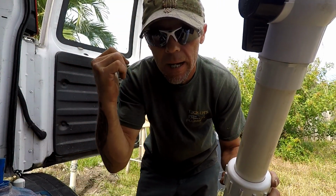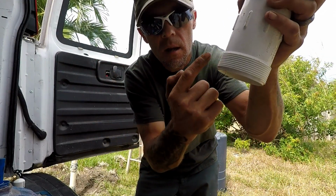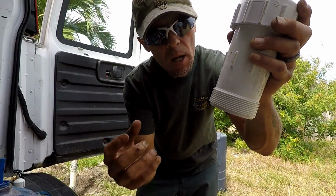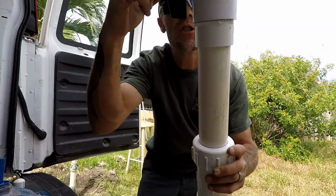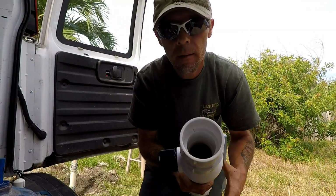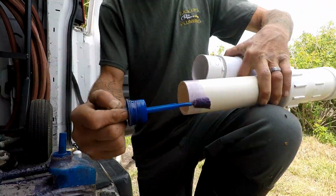So when I pop that head off of the artesian well and all the water comes out, we're going to stuff this thing down on the head with the collar and the nut, and we're going to tighten that up while water still has somewhere to go out the top. Once I have this bottom tightened up, I can go ahead and cut the valve off and we can finish up with the rest of the work.